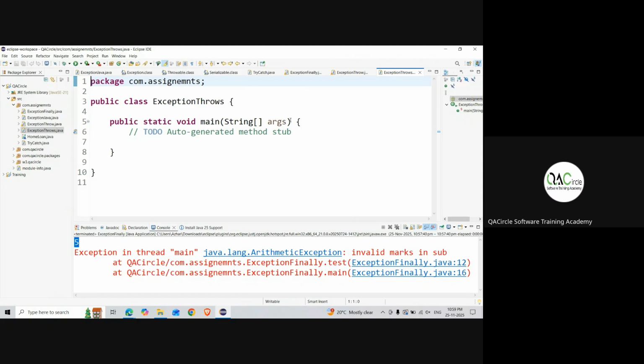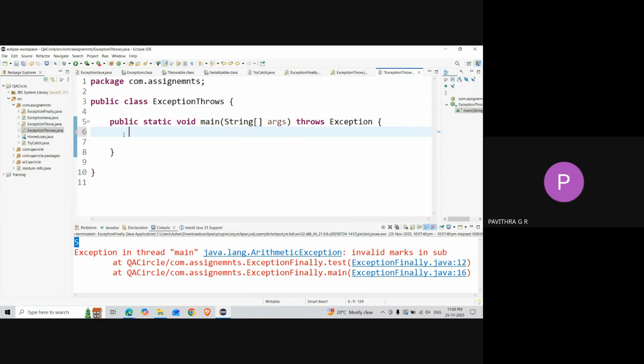For example, is main a method or not? Method, yes. Main is a method, right? Can I write throws Exception? Am I getting any issues?